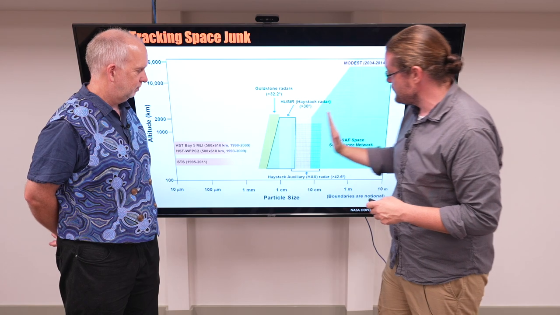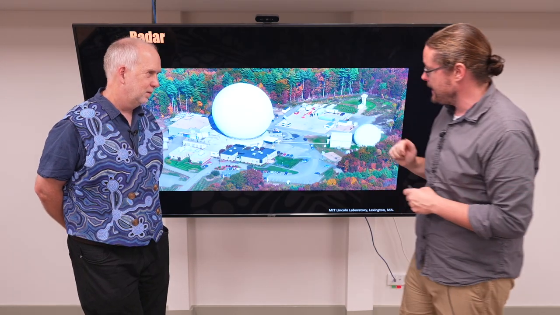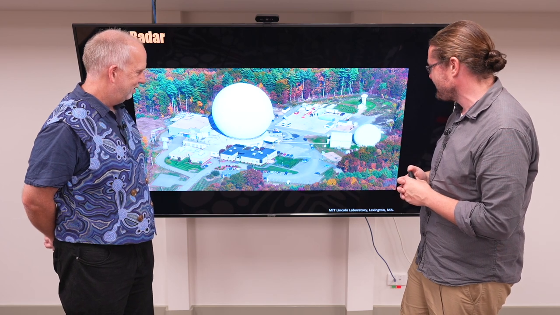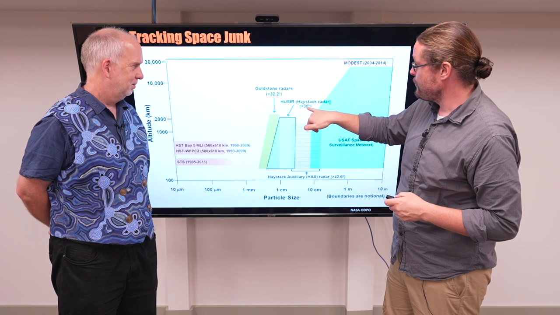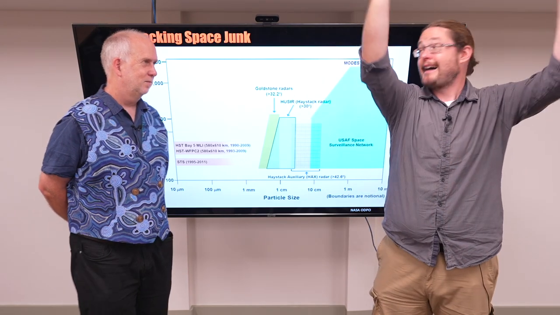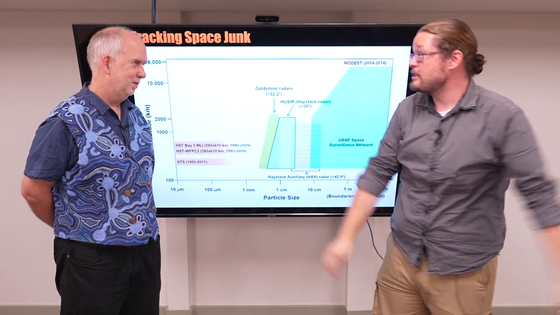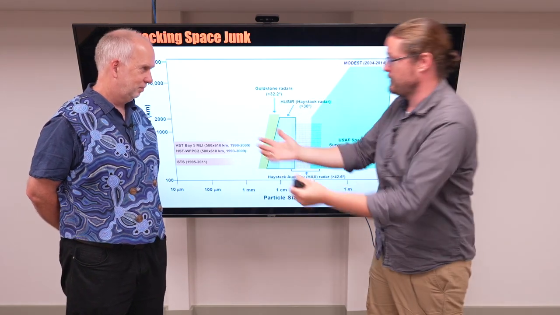They are starting to push down into using radar, for instance, at the Haystack Observatory outside MIT in Cambridge, a different Cambridge from where you're familiar with, but in Massachusetts. They can use radar dish inside this geodesic dome to track bits that are now down to maybe 5 to 10 centimeters. So they're able to push it a little bit smaller, but still not that big. And they're also not that successful. As we see here, they can only do it to about 30 degrees. So what that means is they can only do it if it's high enough in the sky. If it's low on the horizon, it'll be too confused due to things like atmospheric interference.